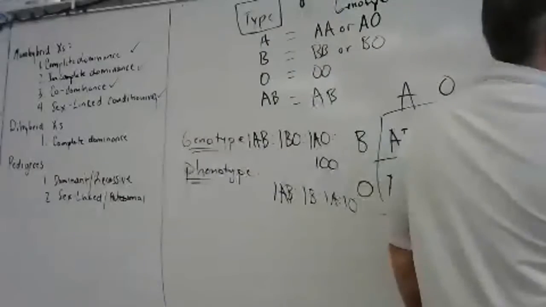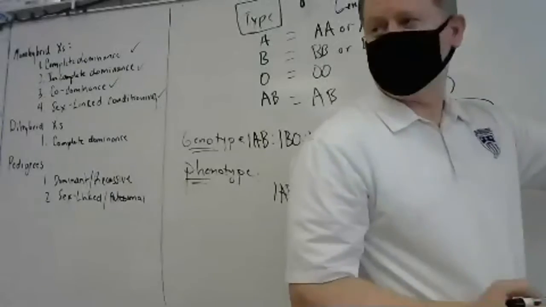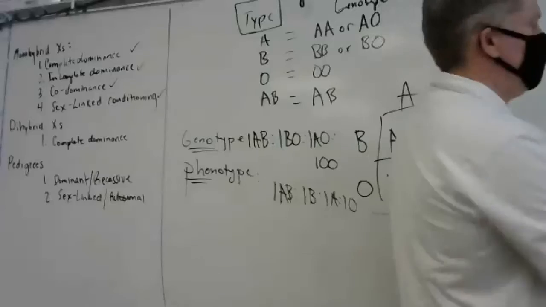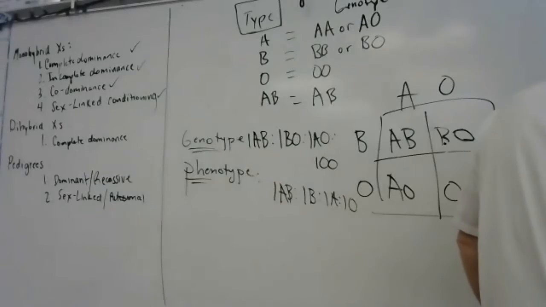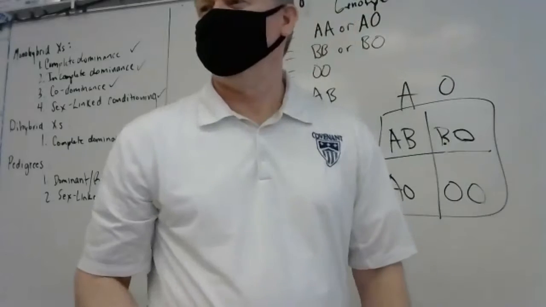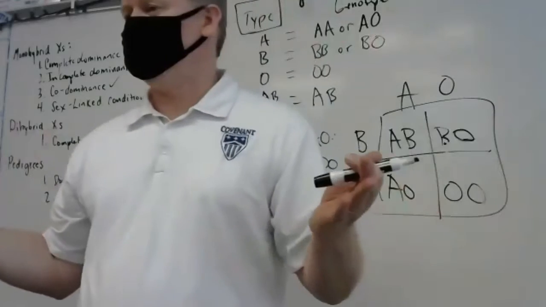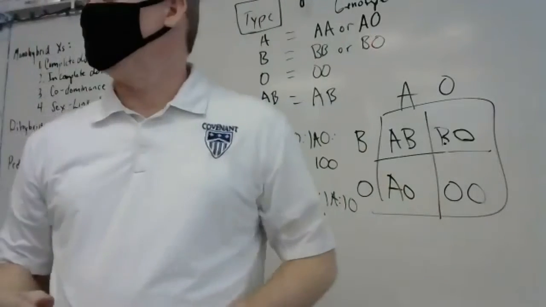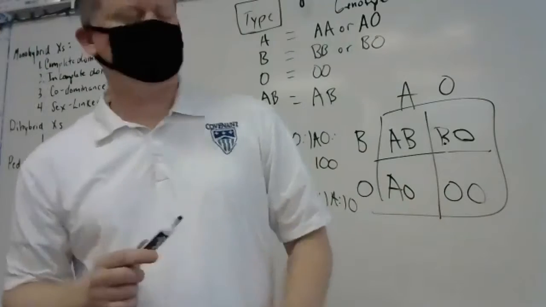So if you give this to this one, there's no protein. Will the immune system in A reject that? No. Will the immune system in B reject that? Will the immune system in AB reject that? No. Okay. So that's why O is the universal donor. You can give it to anybody. Well, then we have to consider the pluses and minuses, the Rh factor. But essentially, you can give O to anybody, right?